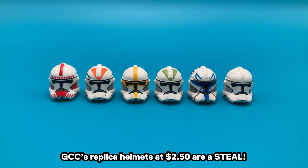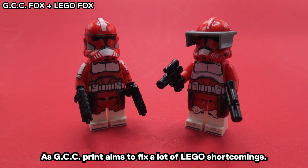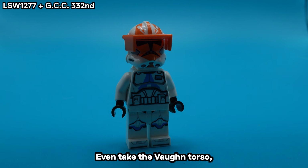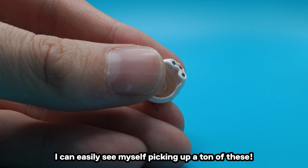GCC's replica helmets at $250 are a steal, as GCC's print aims to fix a lot of LEGO shortcomings. Grab any of your 332nd Battle Pack figs, old or not, and replace it with one of these. Even take the Vaughn torso, a Clone Army Customs rangefinder and jetpack. Pete, I can easily see myself picking up a ton of these.